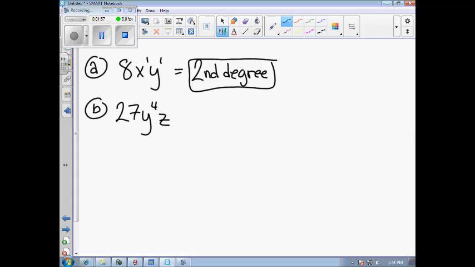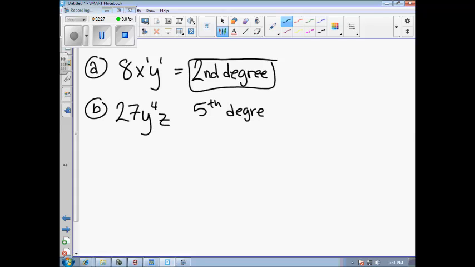From the bottom, part B. Okay, I want you to find the degree of the monomial and hold it up in the air, please. What's the degree of part B? You add up the exponents. Thank you for raising your hands. Okay, where's the rest of you? 4 plus 1. So everyone should have a 5 up. So this is a 5th degree.